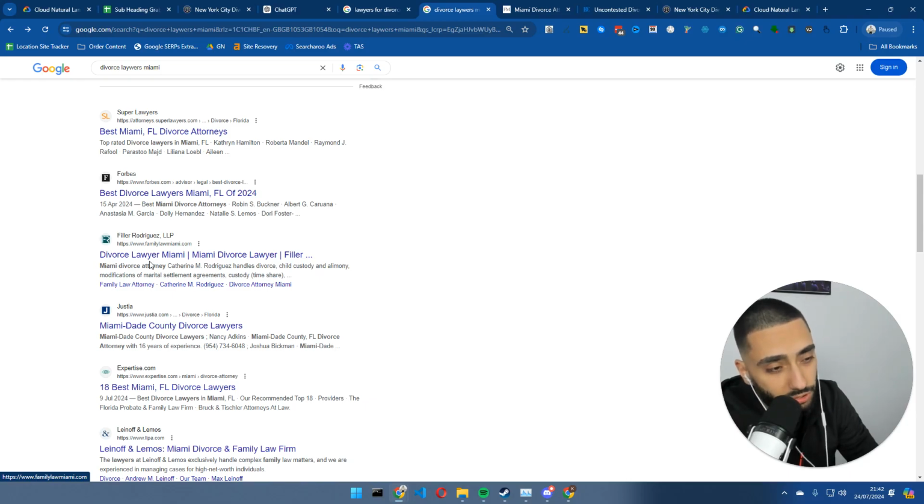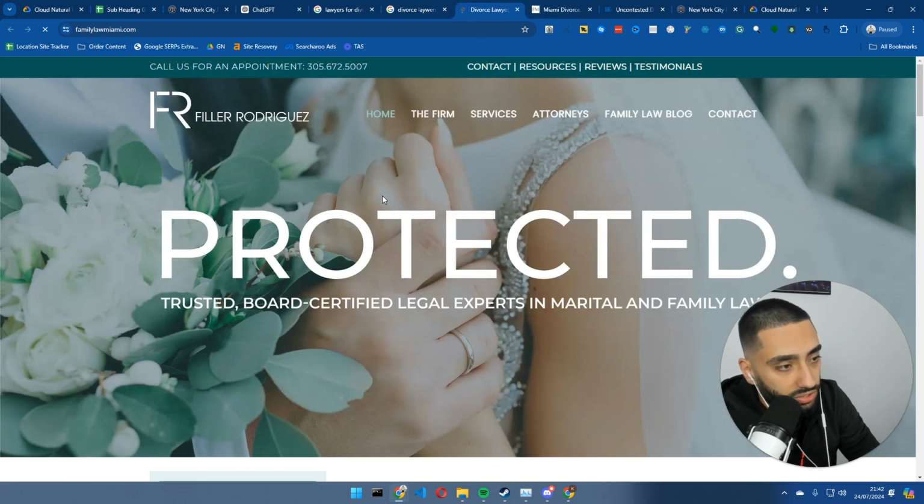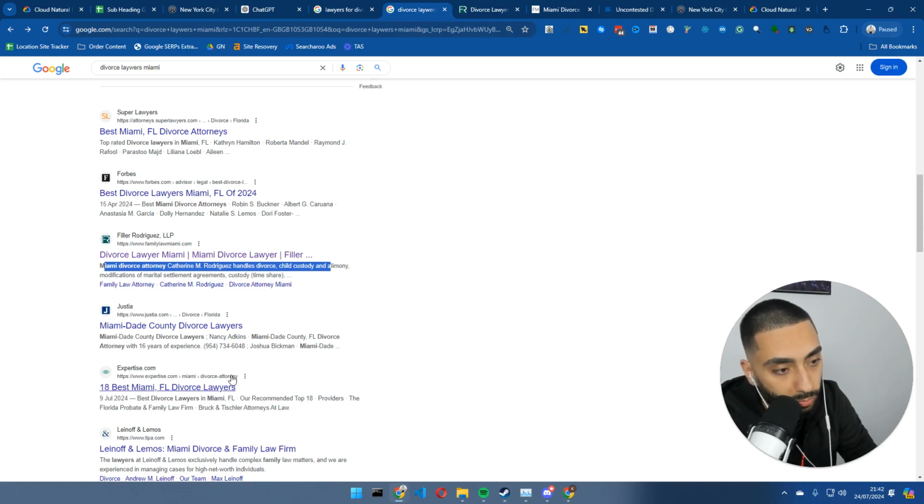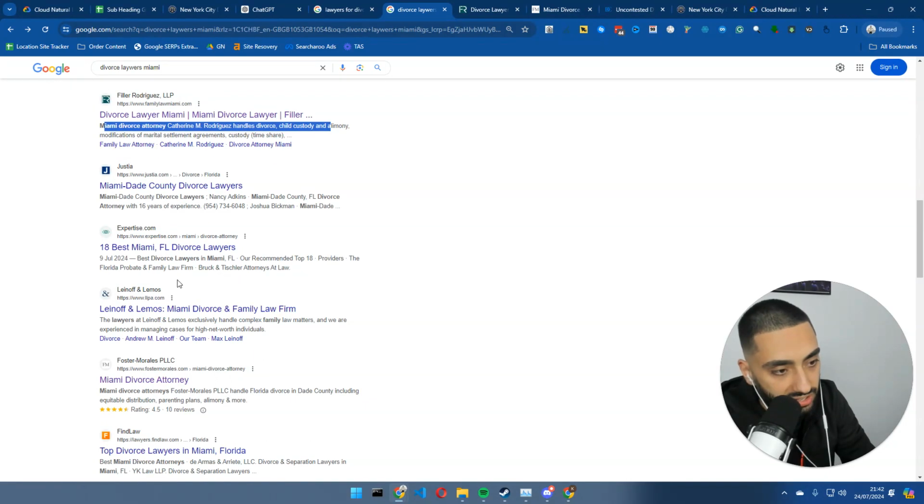We also want to avoid homepages as well. And the reason why I say that is homepages that are ranking, like for example, Family Law Miami. The reason why this is ranking so well is because naturally any single website, or most websites on the internet, the most powerful page from a link building point of view is their homepage. So avoid doing comparisons on homepages. What we want is like an inner page.